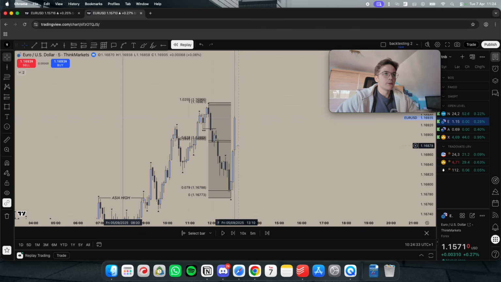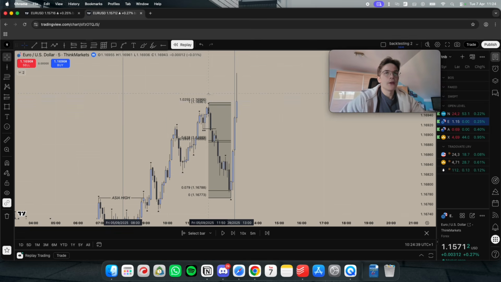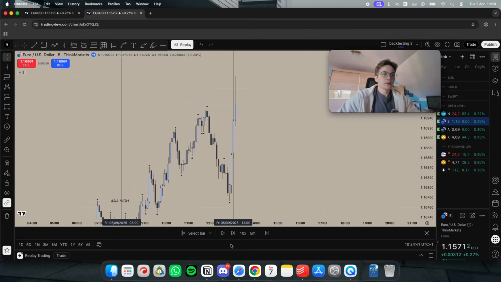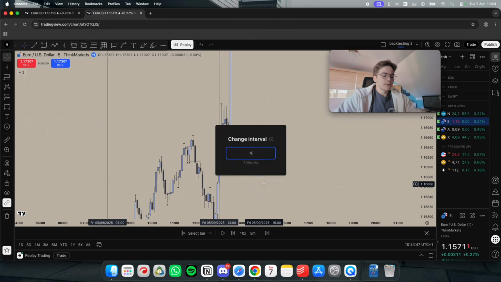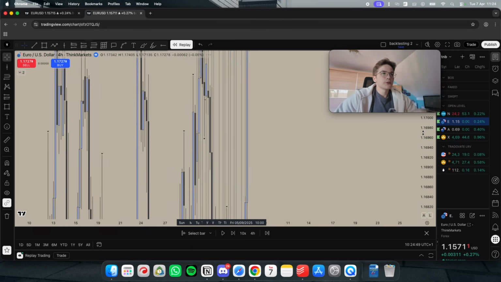Next candle is important after 1 p.m. if it extends the range. In this case, it goes above where our stop loss would be, or where the high of the Fibto is. So that means the trade is invalidated and no trade is going to be taken here. Okay, so let's go then. What's happening? 4-hour time frame. If it's still bearish, we have to check that.